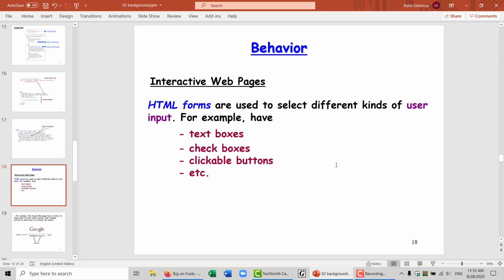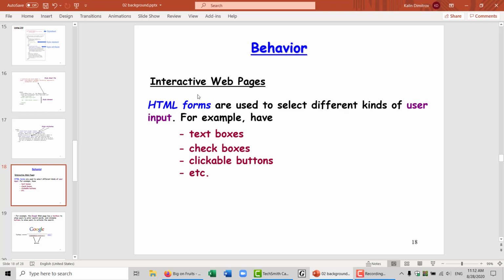Now we move on to behavior, which refers to the interactivity part of our web pages. Forms were the original way of making web pages interactive. They allowed the user to give us some input to be processed. And like a paper form, you can use a form on a web page to allow the user to enter some requested information and then submit it for processing. You send that input to the web server, which will then process it somehow and return the results to the user in the form of another web page.